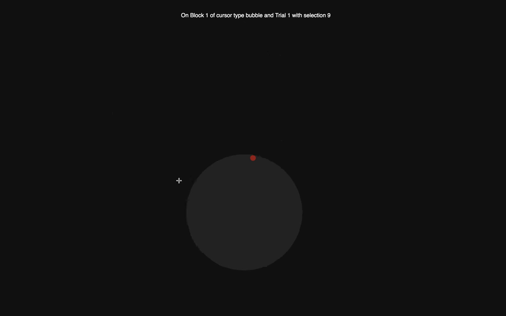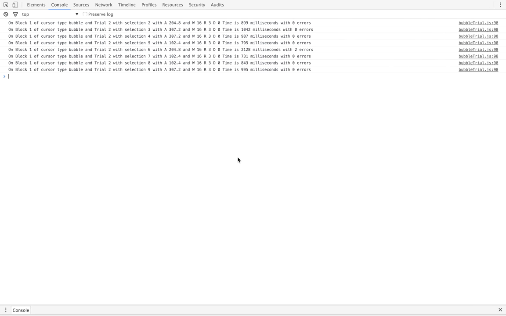And then now here's the actual trial, and now the data will be collected. And if I click on an incorrect one, an incorrect gray circle, that will actually be recorded as an error. And we can see that here, as shown with two errors, which is when I clicked twice on the gray circles. And this is sort of the example data that we can get.